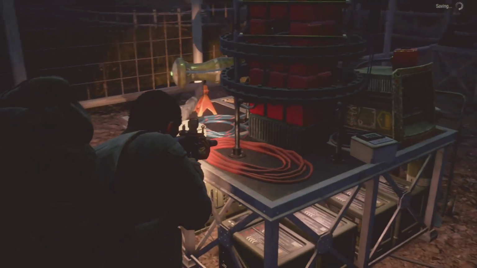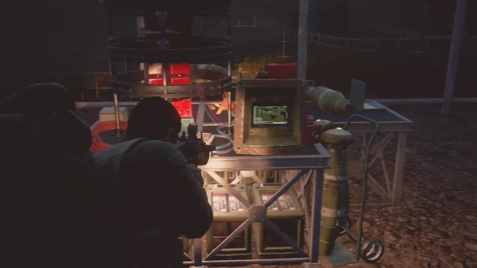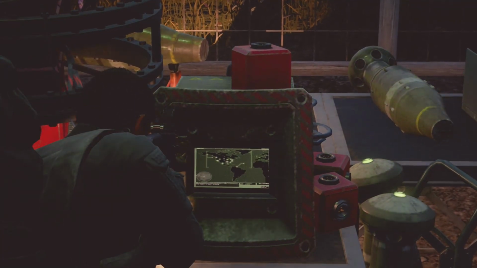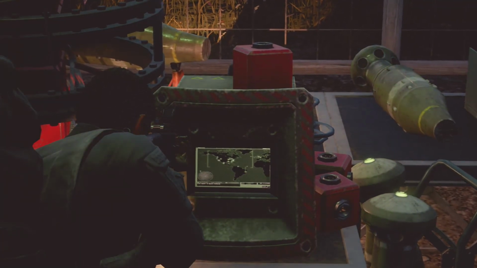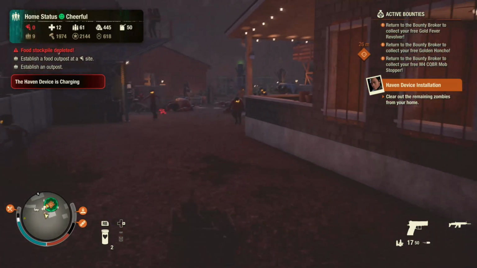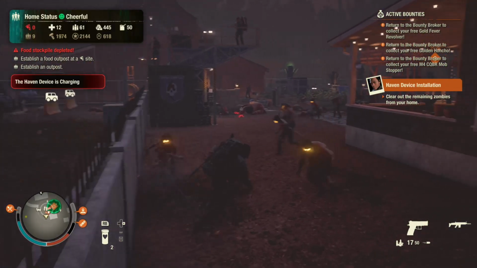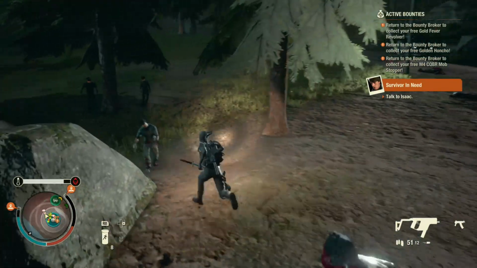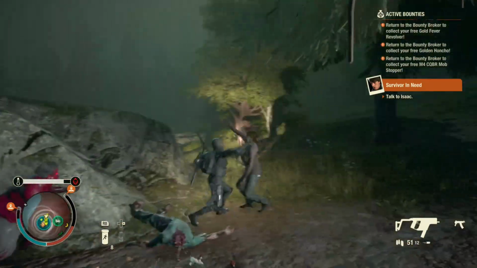If the facility has power, it can also insta-kill zombies that step into the base's safe zone, but it can only really kill a handful of zombies before it goes into a cooldown state, which can last several minutes. Any zombies who survive the Haven device's wrath, either by cooldown or running away, will turn yellow, which I think is pretty cool.